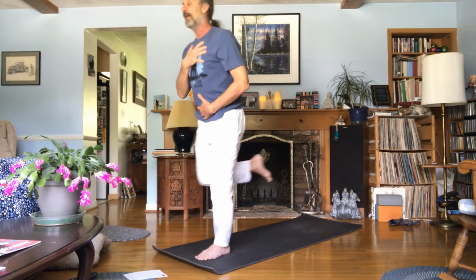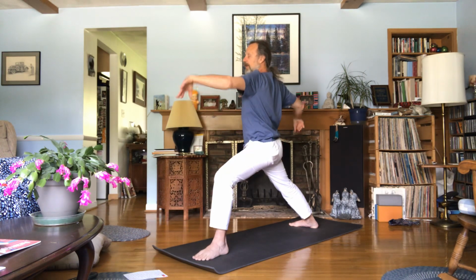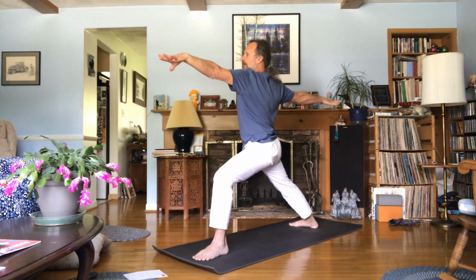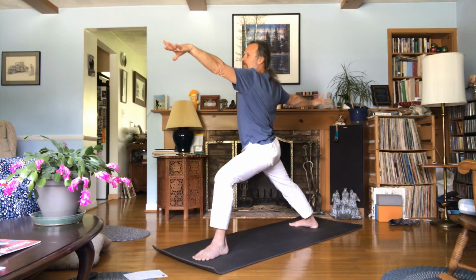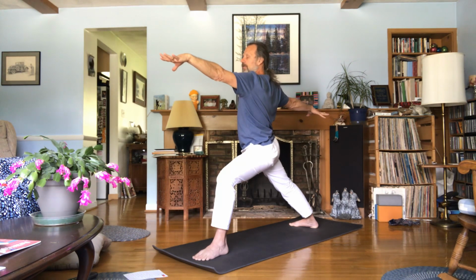Pick up the left leg and step it back. Heel in, toes out. Bend into the front right knee. And then let's send that blossom out through the stems, through the branches. Reach on out into warrior two. Press back to the outer edge of this extended back left foot. Moving energy then into that front knee and shin as well.